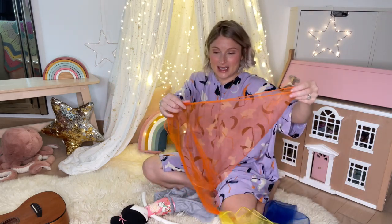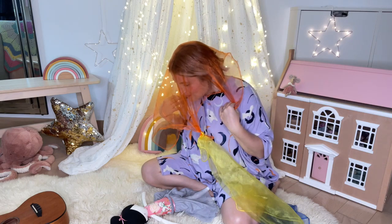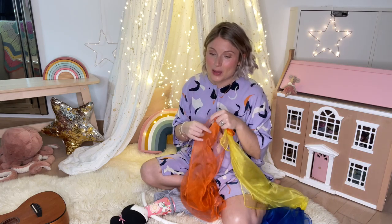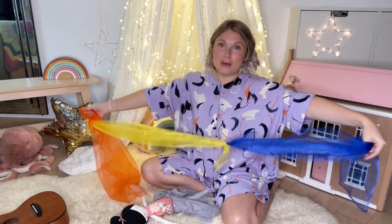Go ahead, maybe put it on your head. Oh, where have I gone? Where have I gone? Peekaboo, there I am. Should we do it again? Where's mum? Oh, peekaboo. Having a nice little game of peekaboo is lovely because of object permanence. So they know that you're still there in the room, but you've slightly disappeared. Then you come back and say, peekaboo.